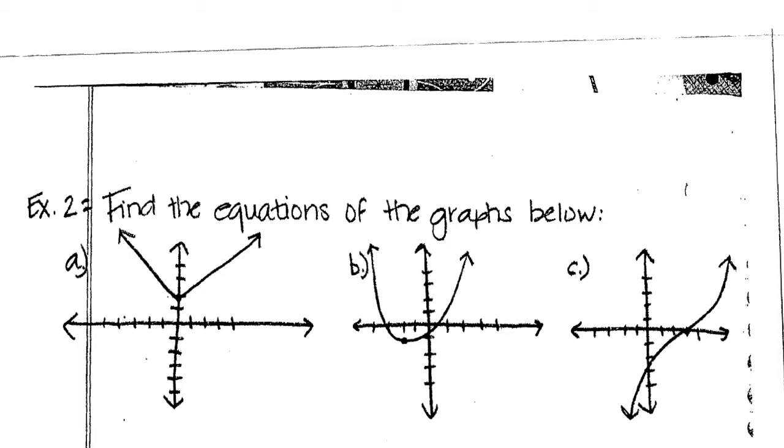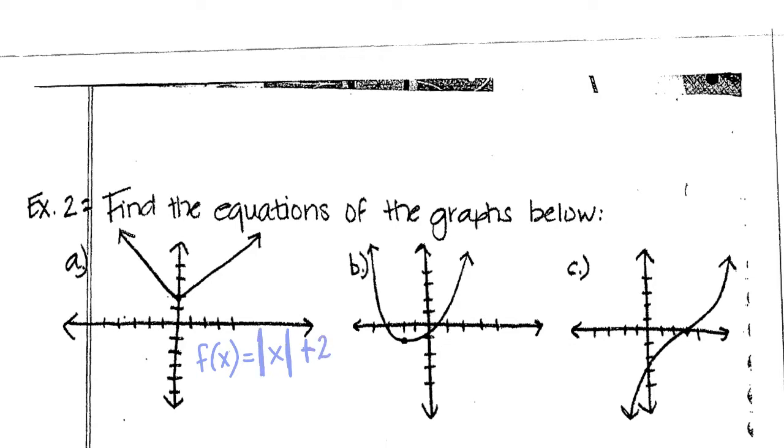Today they're giving us the graphs of the parent function with a transformation, and we have to determine from the graph what we think it is. So on example 2a, what parent function graph will that be? Absolute value. So you know this is f of x. Get used to writing f of x. We know it's absolute value. And because it's going up 2, what do I need to put? Plus 2, outside of the parenthesis, or in this case, the absolute value.